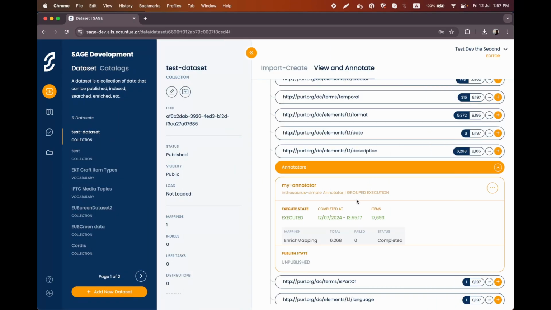If you are generally satisfied with the produced annotation, select Publish from the annotator options. After publication, you gain access to a validation environment that allows you to inspect, accept, reject each individual automatic annotation as well as to manually add new ones. If you are not satisfied with the produced annotations, you can use the Edit option of the annotator to change the settings and then try to execute it again.